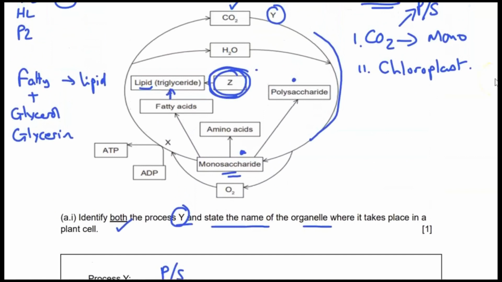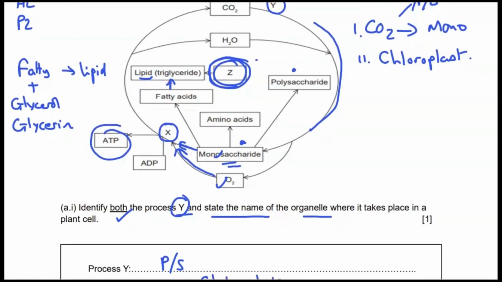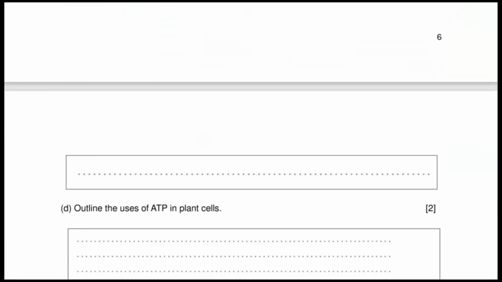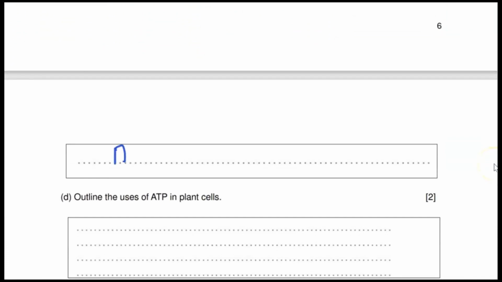And so notice that process X is here. It's using up the oxygen. It's also using up monosaccharides. So we know that this process of making ATP using oxygen and the sugars is, of course, what we would call respiration. And of course, it's actually aerobic respiration. So let's write that. So that's aerobic respiration for completeness.